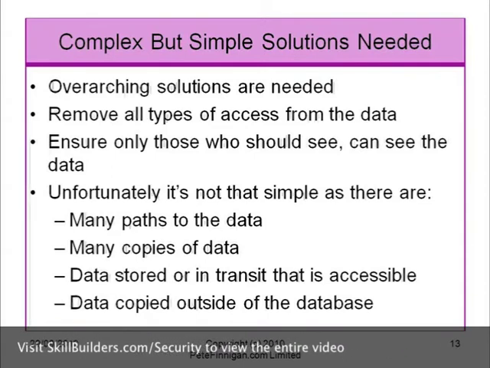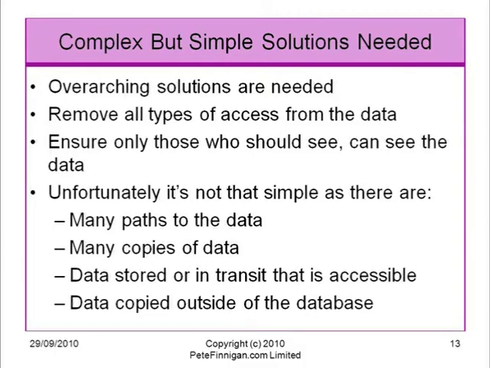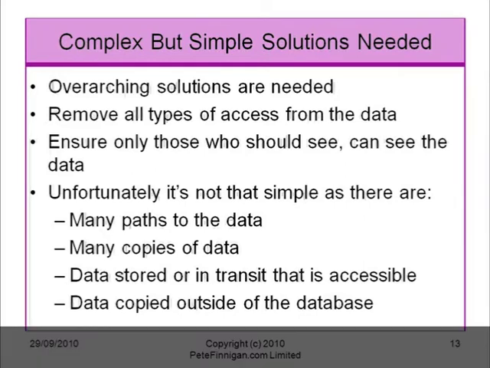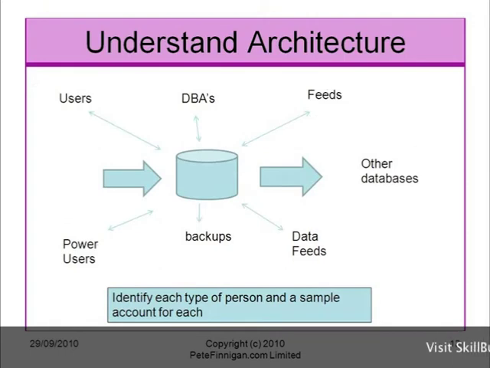This is why we must understand where the data is, understand all the different access paths to the data, understand if the data has been copied within the database itself or copied outside the database, understand how the data moves in transit. Is it being accessed through database links from another database? Is it being copied to tape? Is it being sent off through a feed program to another database? Is it being replicated in a test database? We have to understand where the data is, and then the problem becomes much smaller because we can think about putting solutions around the data itself rather than thinking about hardening thousands and thousands of possible combinations of parameters. So with this flexible approach, we need to concentrate on the data first.